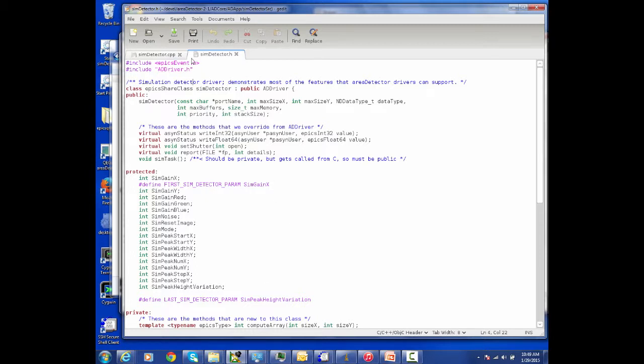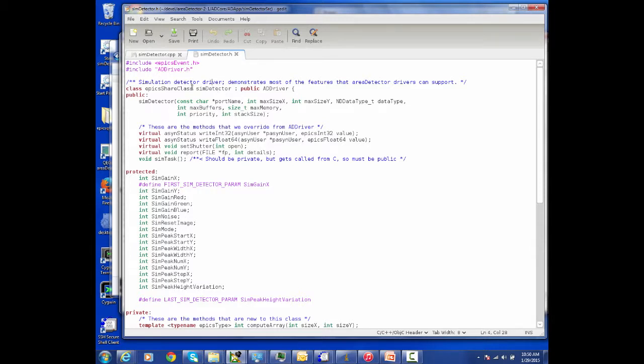Okay, so let's look first at the header file, which is where the class is defined. So first we've got class, epicsShareClass, because if we're building dynamically on Windows, we want this class to be exported from the DLL. Otherwise you can't get at it.